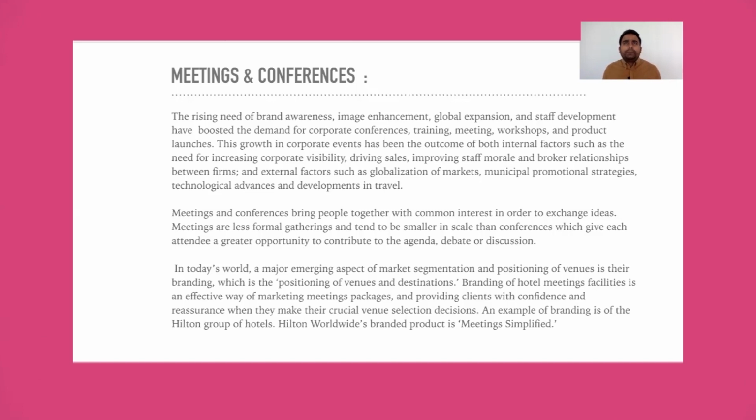So Hilton being a property brand, a brand which has so many hotels across the world, they are the facilitators for a lot of meetings and conferences that happen in their venues. So they made it very easy to promote more MICE events in their properties. They made it something like Meeting Simplified. The reason being, most of their properties are used for these kinds of meetings and conferences. So that's how this came into play.